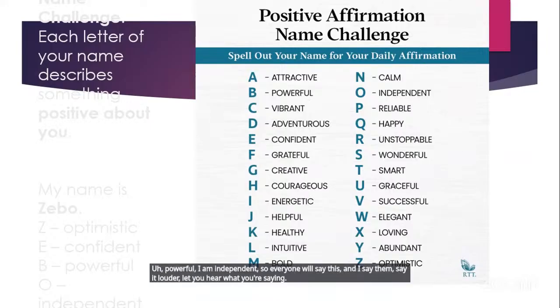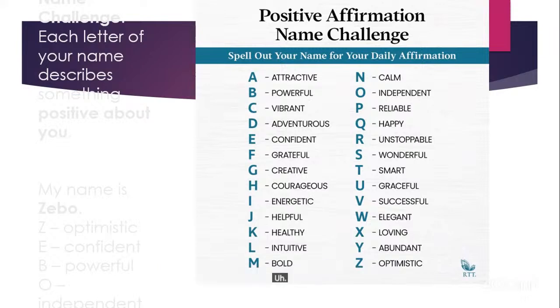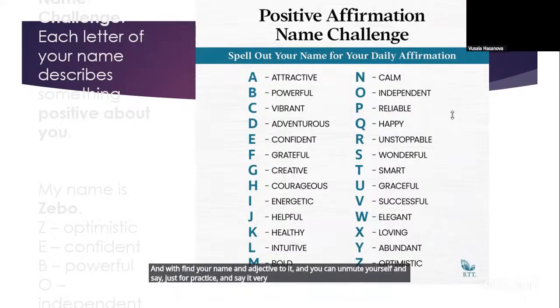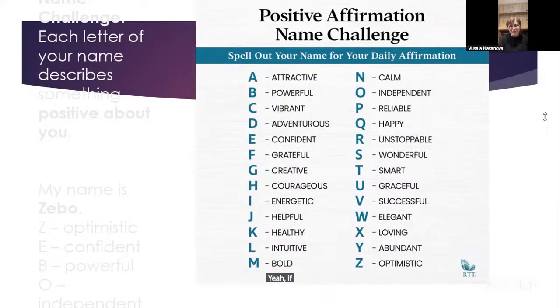So it's very interesting. So if I have any volunteer here, can you say your name and find an adjective for it, and you can unmute yourself and say it just for practice, and say it very loudly. Yeah, if you want, I can do it. I really like this activity, but I will comment on it later.